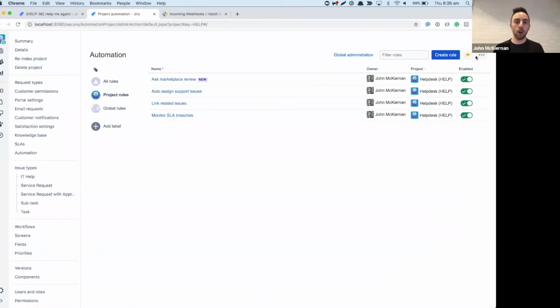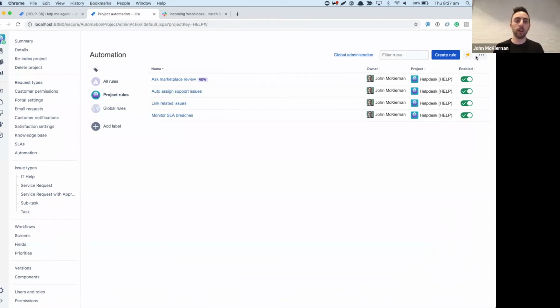A very common way that customers use Jira is to have a software project where you track all your improvements and bugs. And then you have a service desk project where your support staff deal with customer requests. And quite often when a customer request comes in, support staff will link to existing bugs. They'll also have to check which version of the software a customer is running. And then they'll go to the software project and have to check, has this issue been fixed already or not?